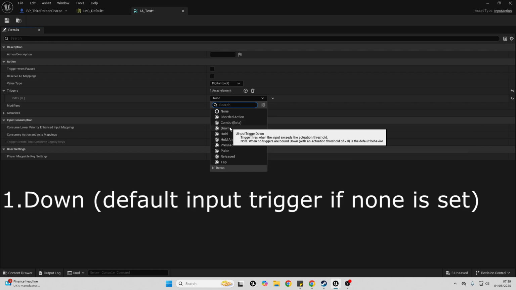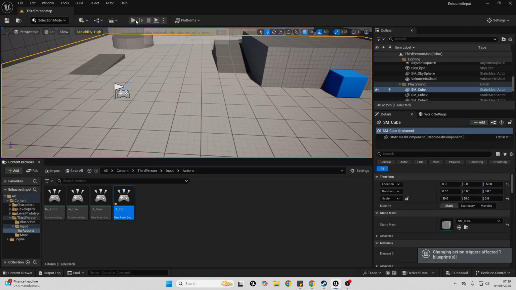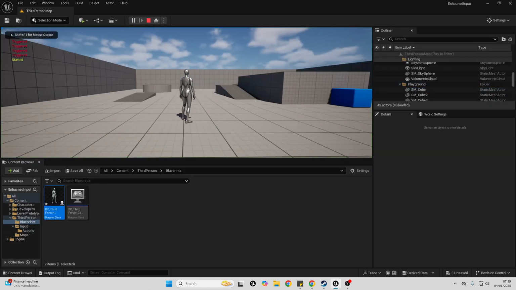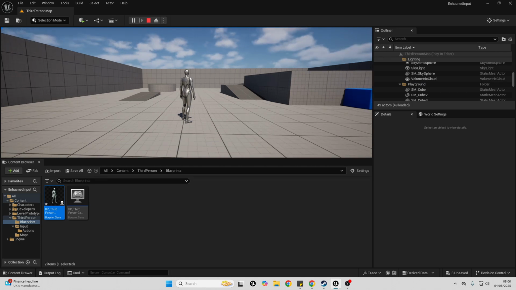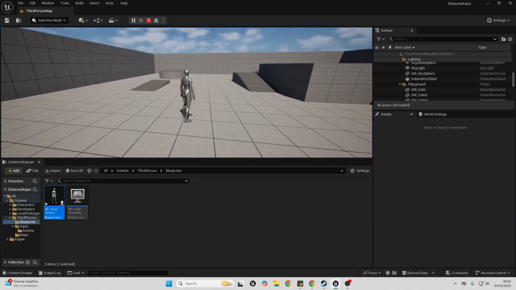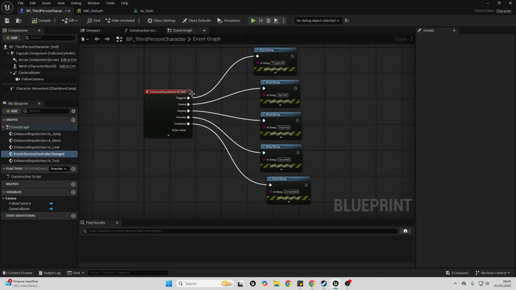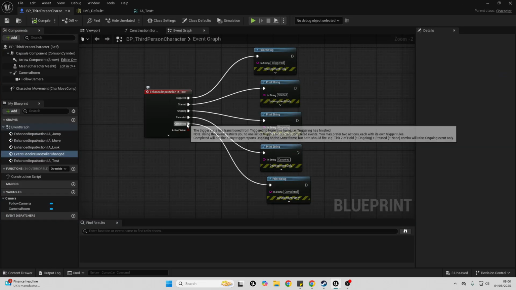First, let's go over the down input action. The way this will work is if I just close this and then I play my project, for as long as I'm pressing the Z key, it will fire the triggered node, and when I let go, it will also fire the completed node. Also, when you do first press the Z button, when we're on the down input trigger, the started node will fire as well. So it affects the triggered, started, and the completed node.